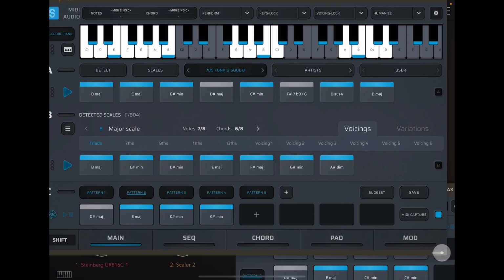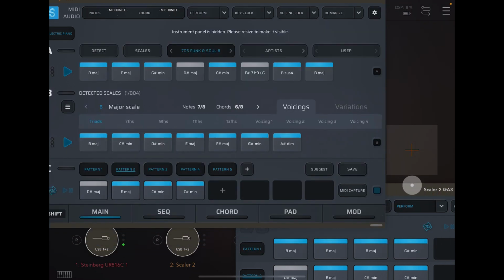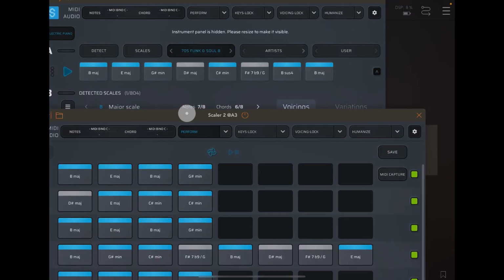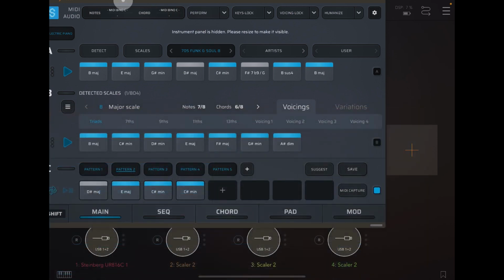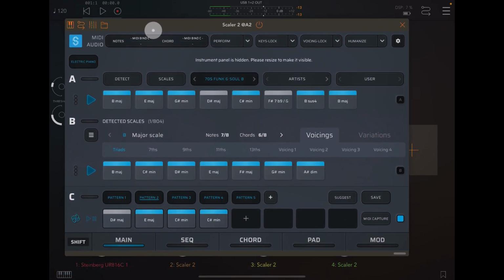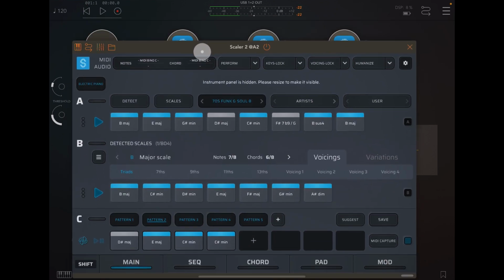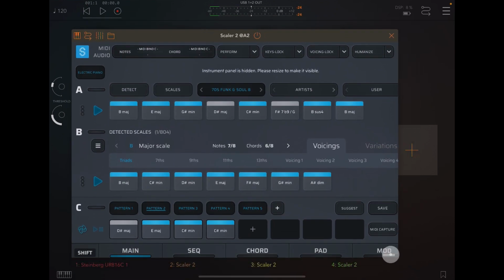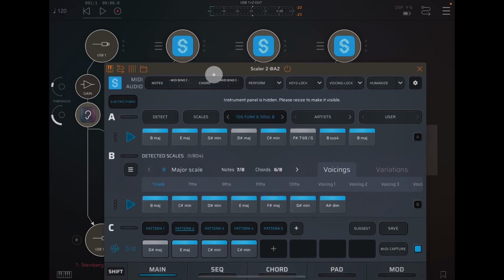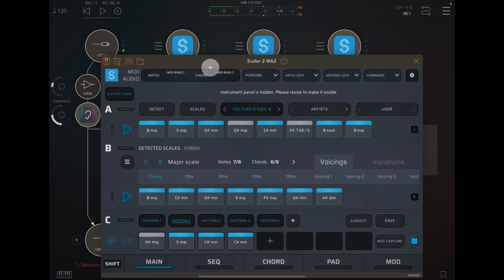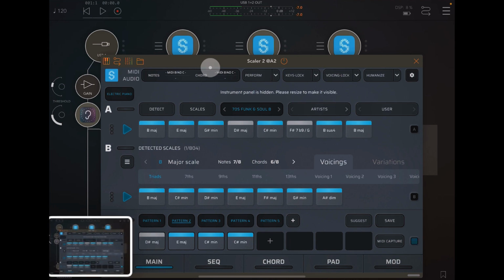Scaler minimizes really well as well. You can see. I can close that one. So I think what I'll do is shall I screenshot it? Let me do this. Oh dear. I'll screenshot it like that. So screenshot now. Top job.